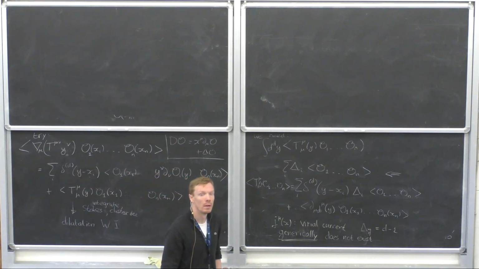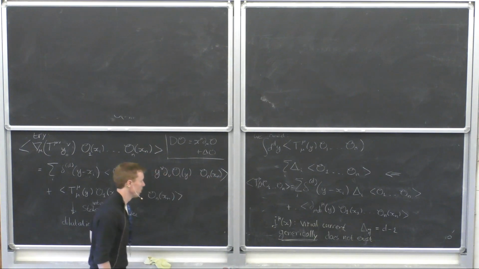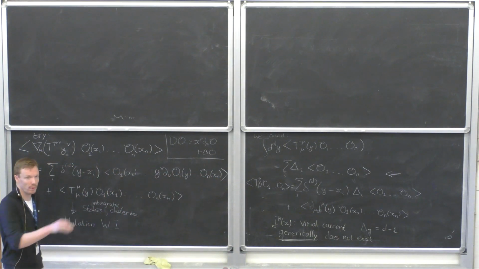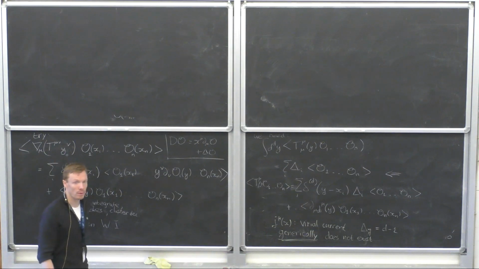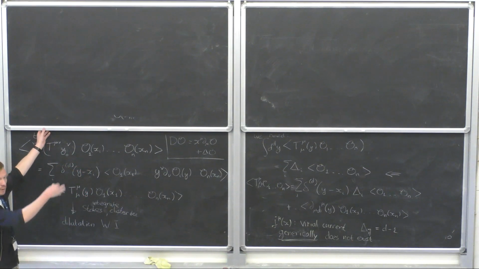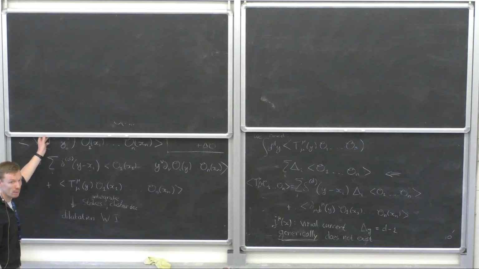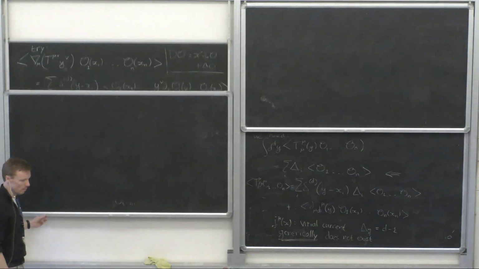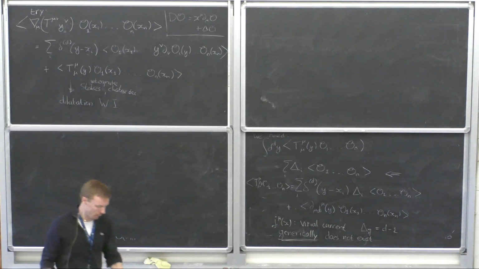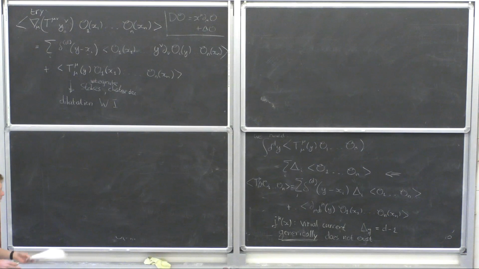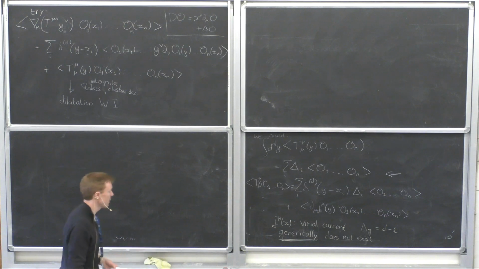Using the amelioration, isn't it possible to absorb the virial current inside of a redefinition of the stress tensor even in high dimension? It's not always possible, no. There are some exceptional cases like free theories where you can shift things around a bit, but most of the time it's not possible. That's when J mu is itself like a derivative of something. But these redefinitions are not something I wanted to get into. So generically, it does not exist.